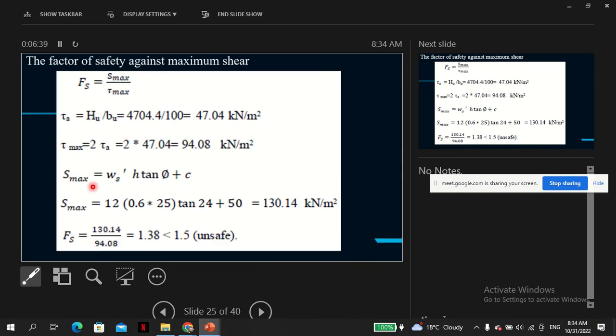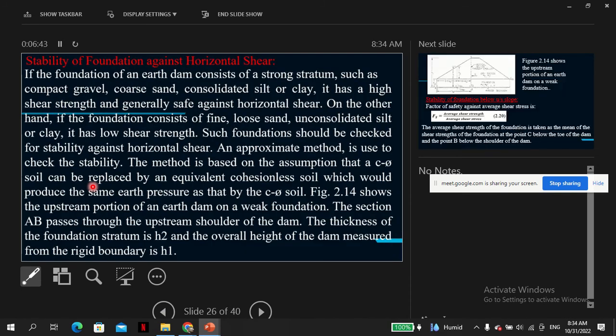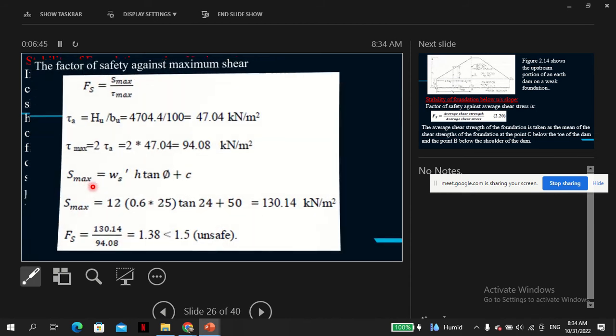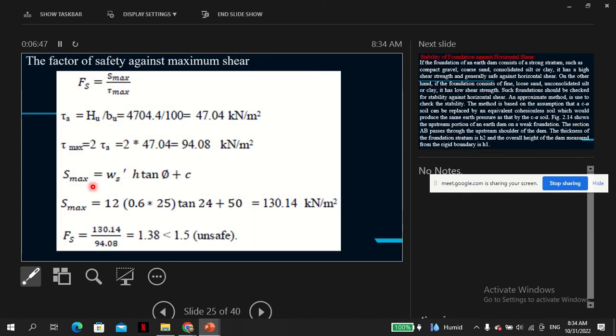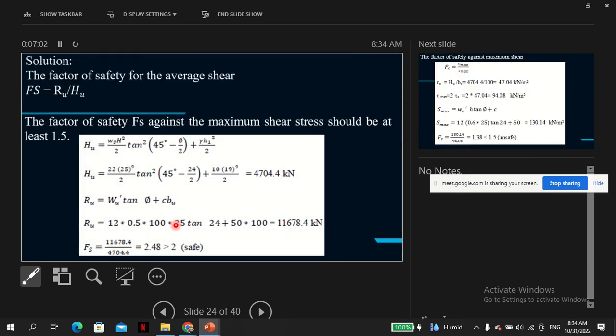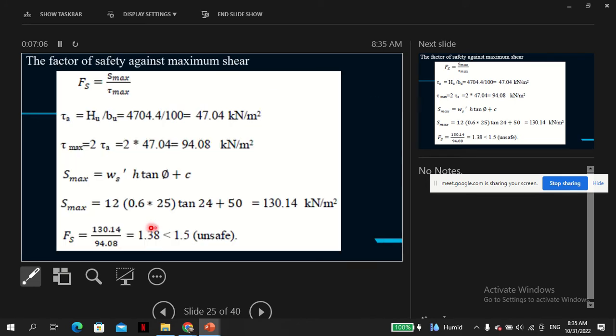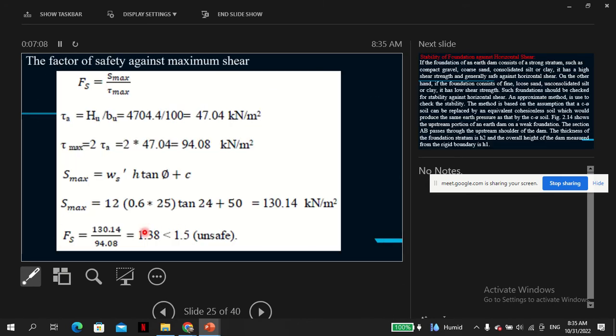I think there is a series of examples there for you of how to do that. So some examples there for you, and this is how to design. So you can see, once you check the factor of safety and it's less than what is required, then you say it's not okay, or it's unsafe. Of course, in your case, if it is not safe, then you have to suggest what has to be done, because that's why you're designing.